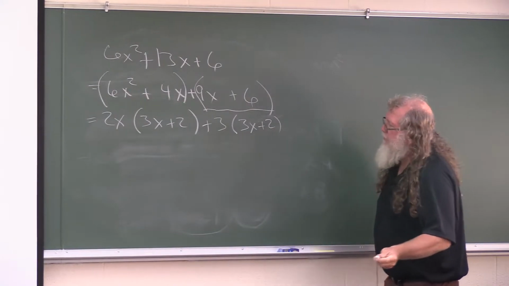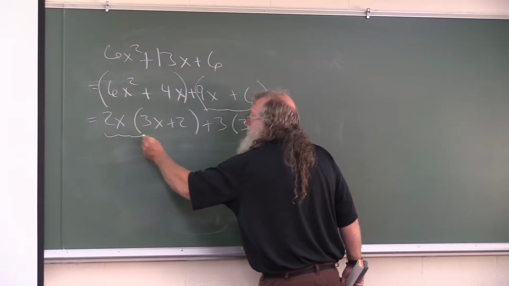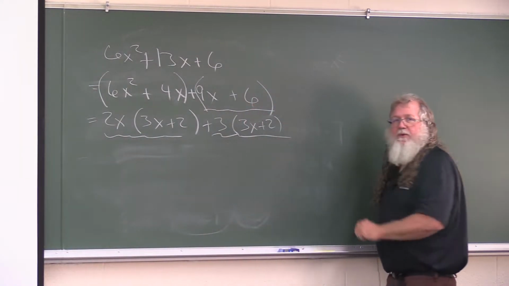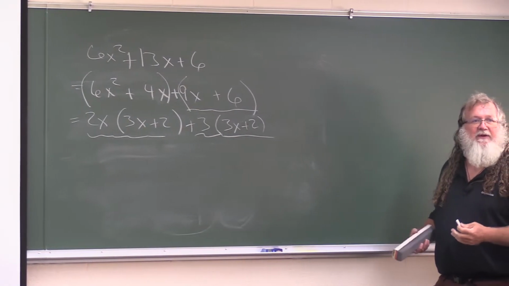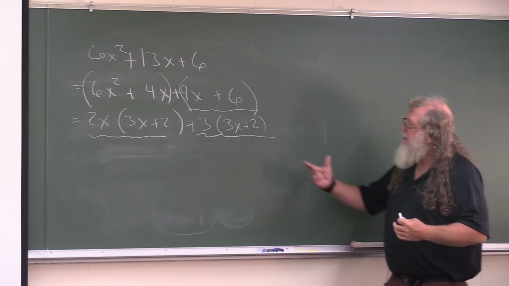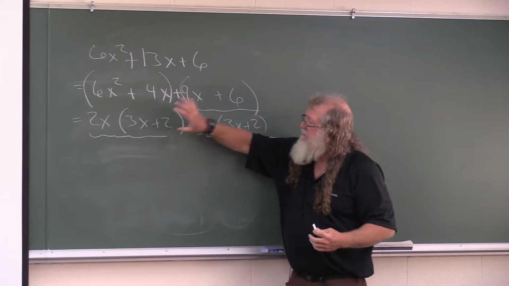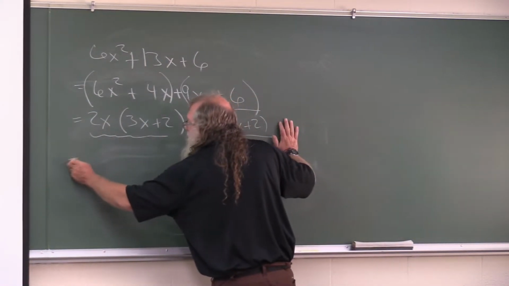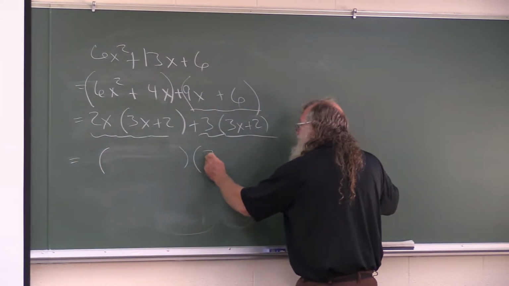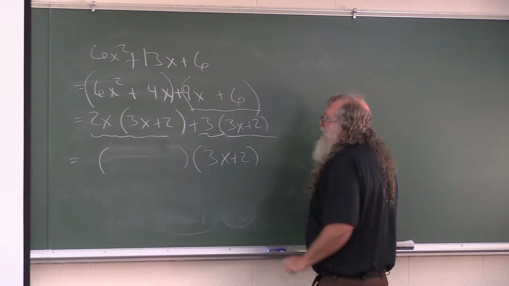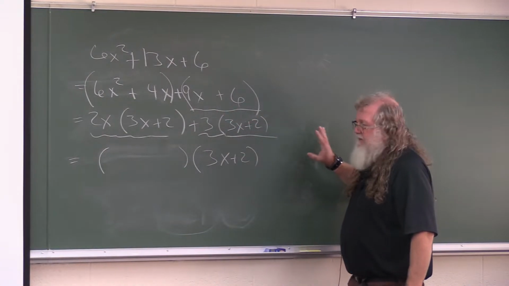And now if you look, what do we have here? We have group 1. We have group 2. Do we see anything common? And if this works out right, you should see a common set of parentheses. And we'll factor that out. And when I factor that out, and I'll factor it out to this side, it doesn't really matter, but it looks like it's more on this side. That's why I do it.